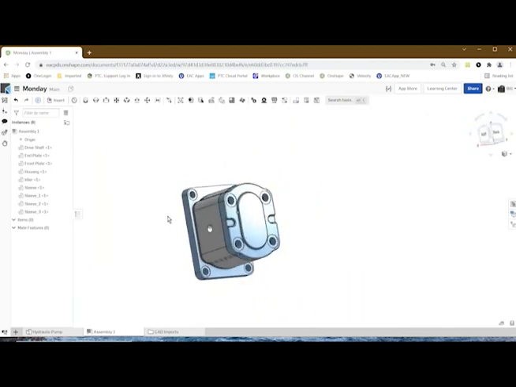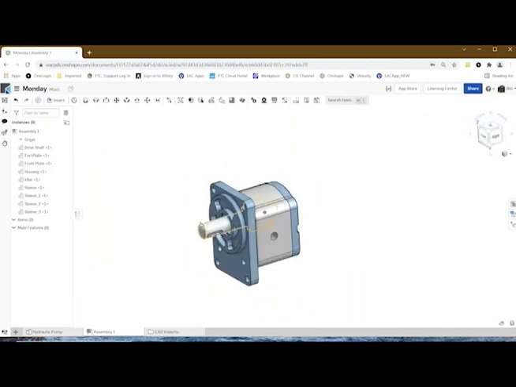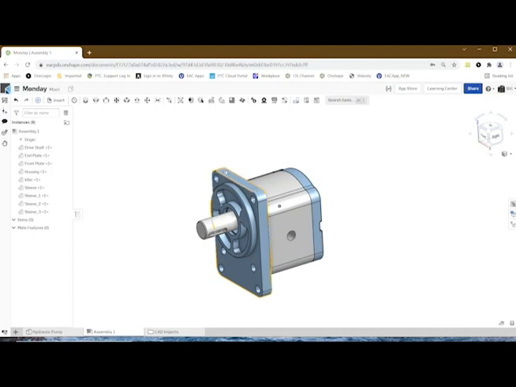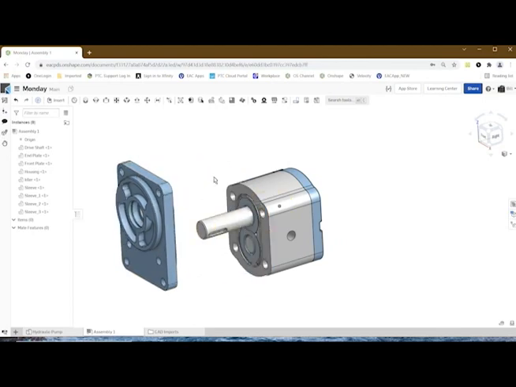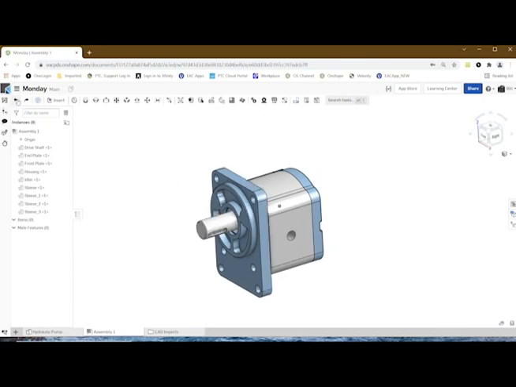So they've been brought in the right orientation. But the thing is that when it brings it in, they're all kind of independent. I can grab a component here, grab a component there, and they're just not tied together using mates or anything like that. So what I want to do is come in here and kind of put things together.